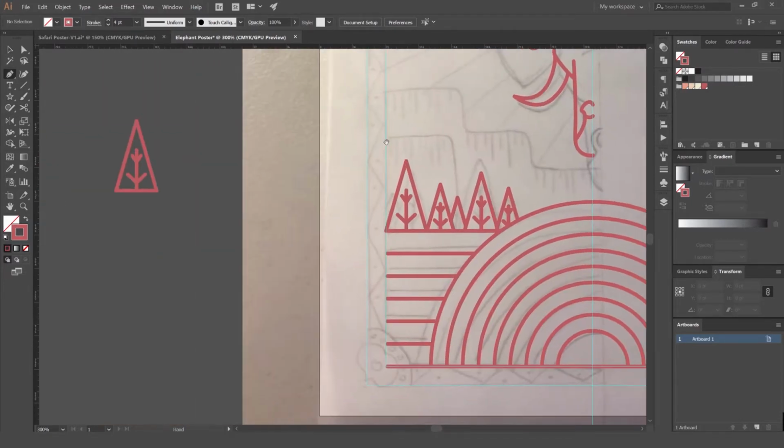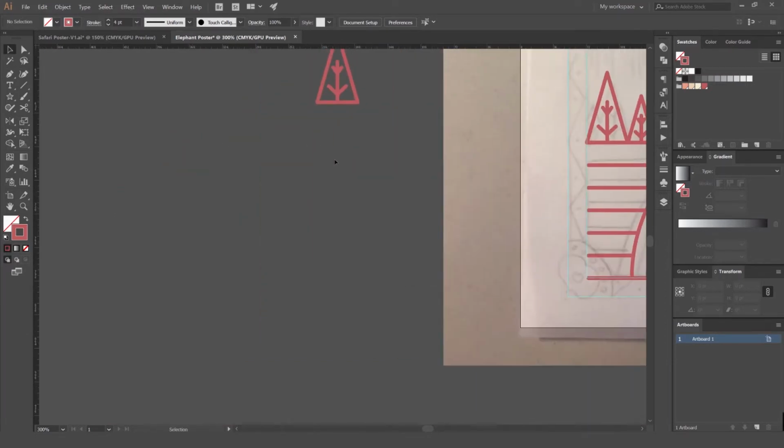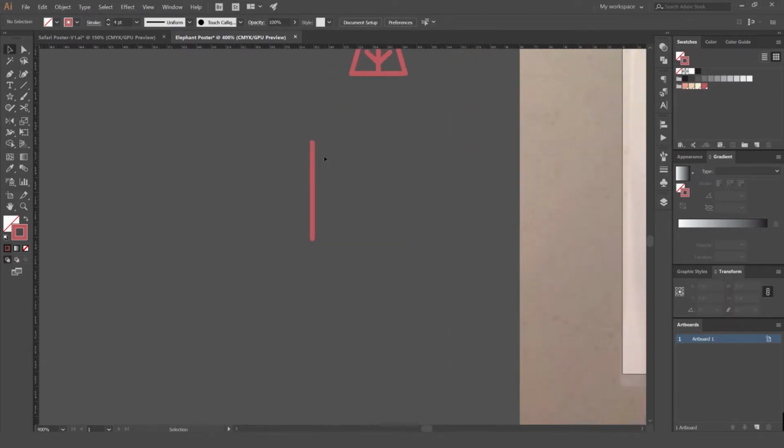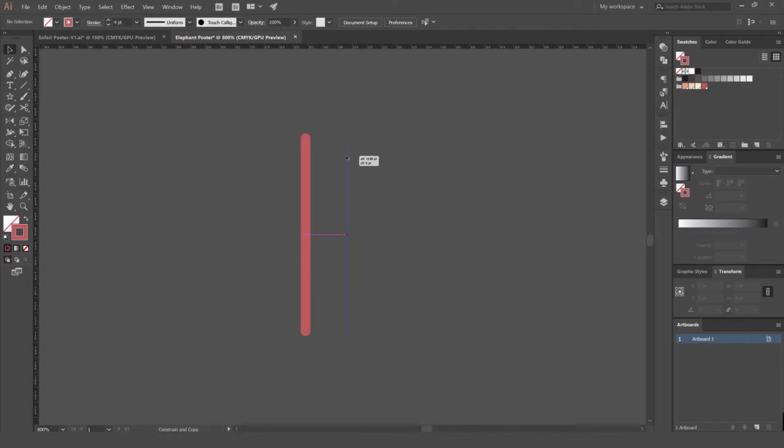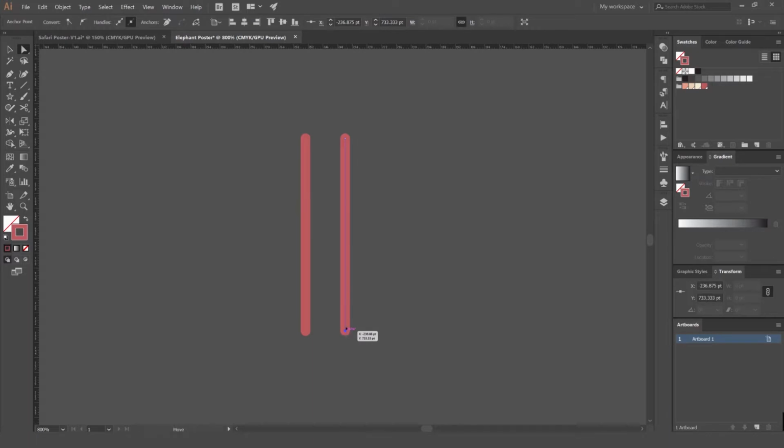For these, what I did, just simply pen tool again, press P and just start holding shift. What holding shift does allows you to create 45-degree or 90-degree angles, which is awesome. So if I hold shift, it's going to make sure that it's mathematically correct. And then what I can do is just holding Alt, we're going to drag these across, and then press A for the selection tool, the direct selection tool, and I'm going to use the anchor points and bring them up.